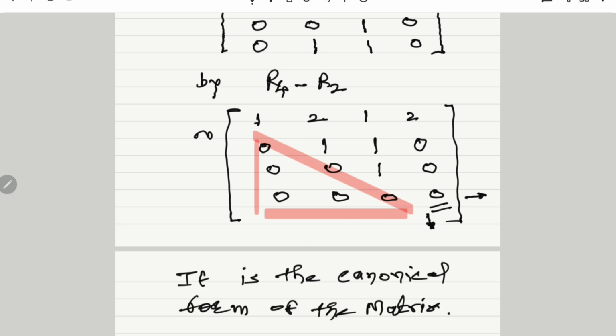If the question is to find the rank only, then here we can stop the calculation. After getting canonical form, we can determine the rank of the matrix as the number of non-zero rows from this canonical matrix. Therefore, if you observe, first row is non-zero row, second is also non-zero row, third is also non-zero row, and fourth is a 0 row. Therefore, the rank of that matrix is 3.